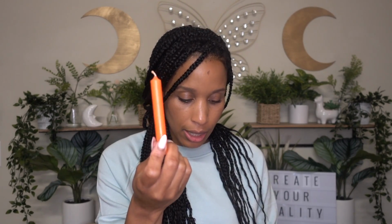So the next candle that we're going to talk about is orange, okay? Now the qualities with orange are around vitality or energy, attraction, positivity, money and abundance, confidence, creativity, stimulation, and pleasure. So these are the vibrational energies that the orange candle is carrying. This would be a great candle to use with success, justice, physical energy boost, and legal matters. So those are the subjects or types of magic, or intentions that you're trying to send off. This is the candle that you want to use to support that.